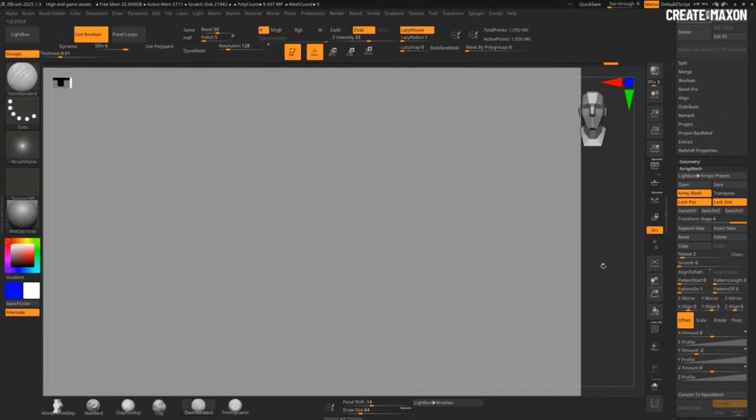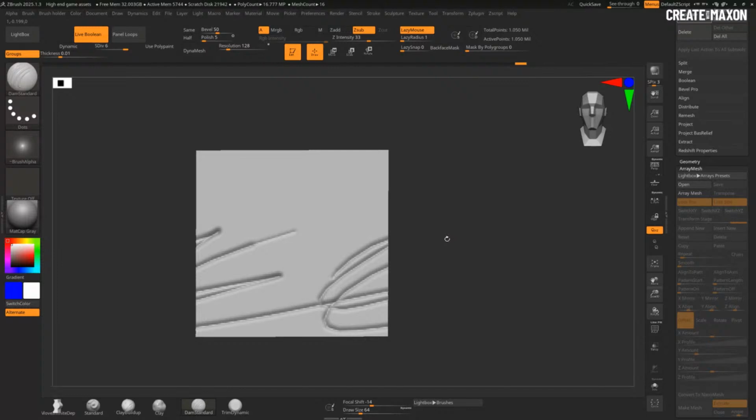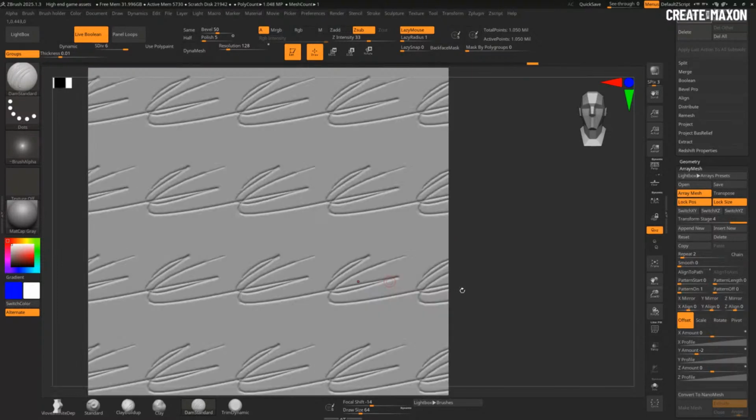So now if I start sculpting, it's not going to change that. So I can sculpt on a tiled plane or just on that single plane. Doesn't really matter. Usually I just have ArrayMesh opened for the sake of having a preview of what it's going to look like.